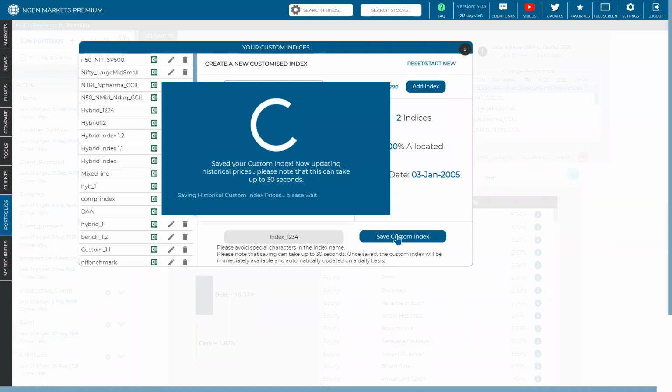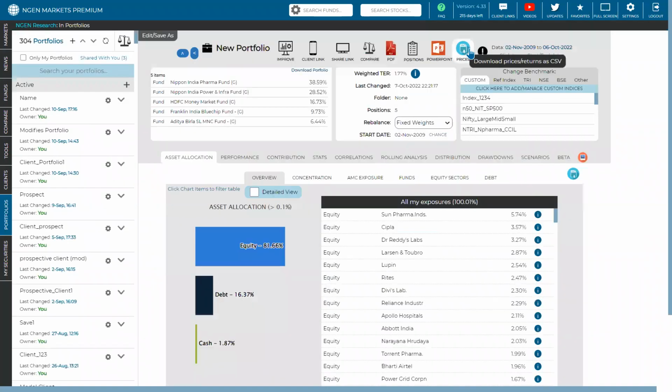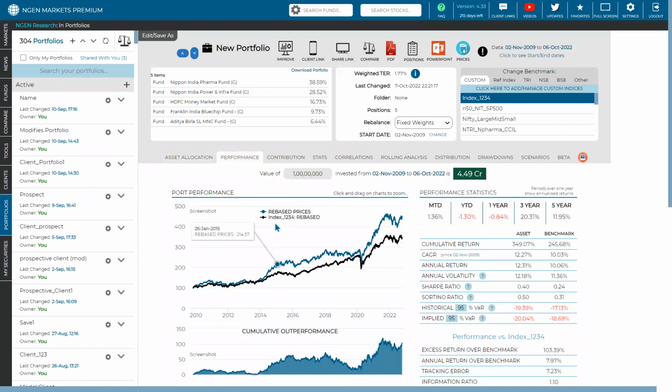And separately, if you want to create a new portfolio which only has the equity funds and a separate one which only has the debt funds, you're going to have to do that manually on your side. But you can now simply click on that new index, and the portfolio will be running versus 35 CISL bond index and 65 Sensex. So you can create your own custom indices here as per your own requirements.